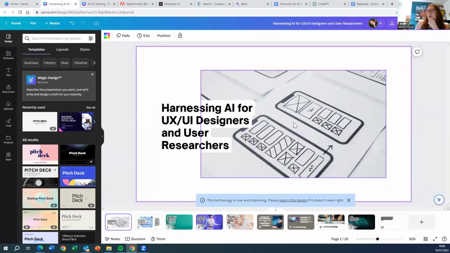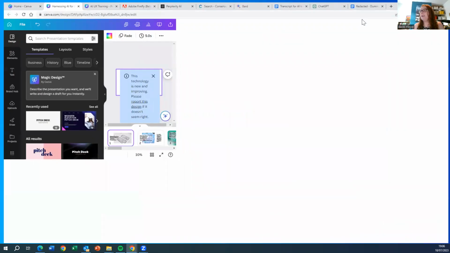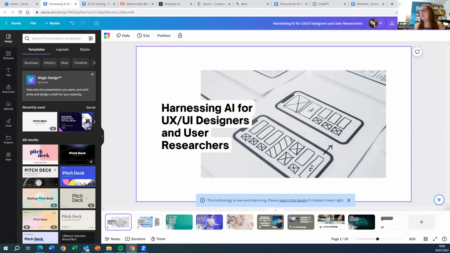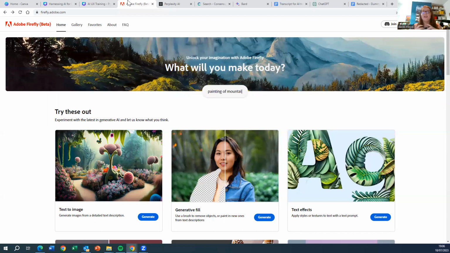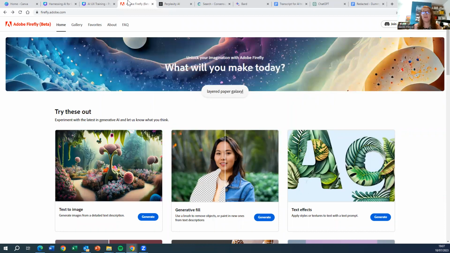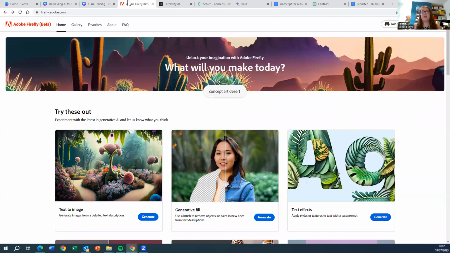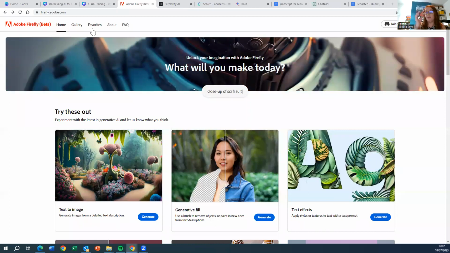But it might be that you go, you know what, I'm not really keen on that photo. I want a different image. There's a lot of image generators. My favorite one I've been using at the moment is Adobe Firefly. This is really good because it is using work from artists that has already been created by Adobe, and they've actually paid the creators. A lot of the other image generators have basically just scraped the internet and are reusing artists' work, whereas this one feels a bit more ethical, so I've been using it a lot.